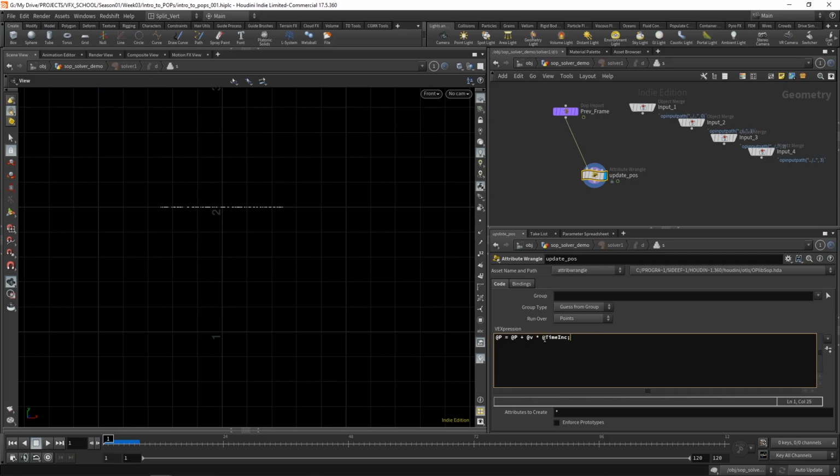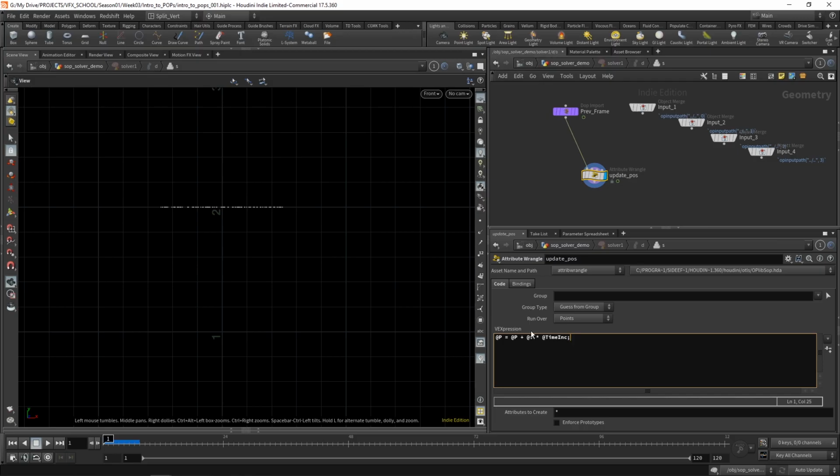The order of operations here is going to be first you have the multiplication happening, and then you will have the addition happening. Now this time increment will be updated according to your frames per second, and it'll know that in this case it's going to be 1 by 24.